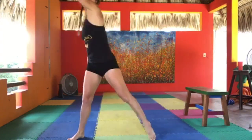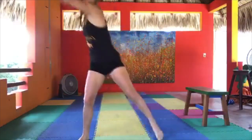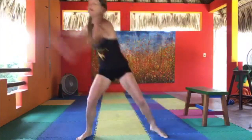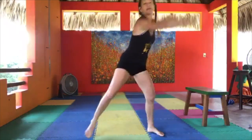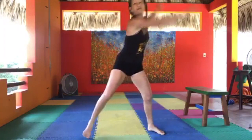Twist it out, bend one knee and then the other, slice through the air. Find that diagonal line. Bend one knee and then shift your weight to that leg, straighten your knee and point the other toe. So really shifting the weight.